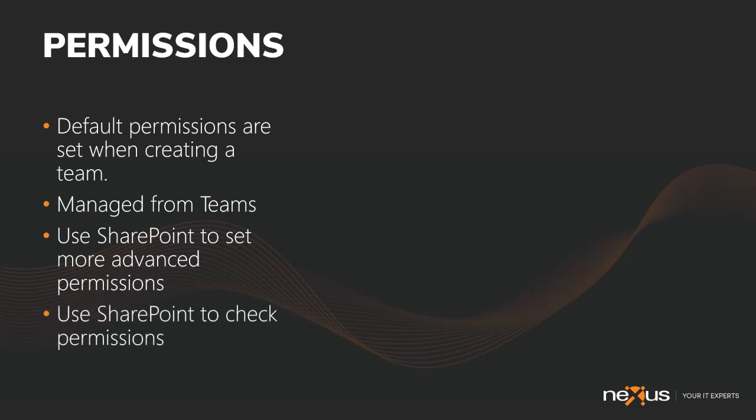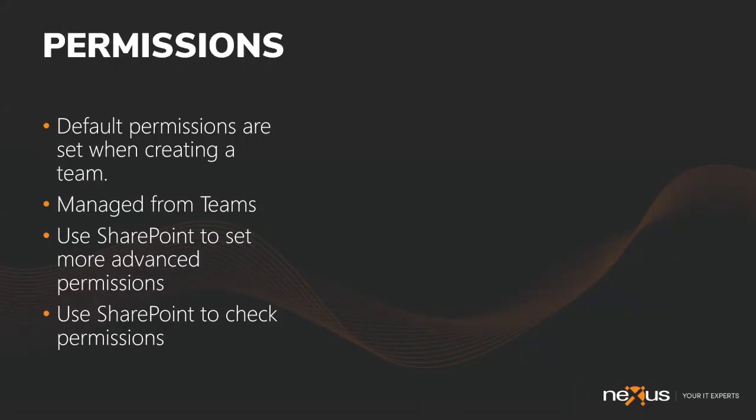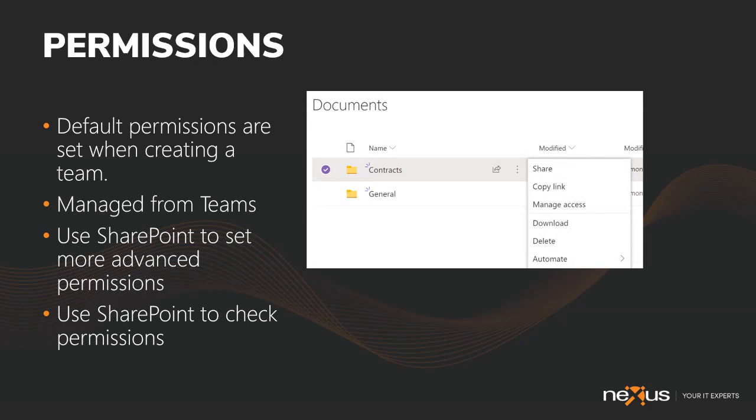And the other useful thing here is that over time, as permissions in a particular SharePoint site grow, you may from time to time want to go in there and see what permissions are set up. So there's the ability within SharePoint to find out what permissions a person has and how that person got those permissions. So just to show you here, just quickly, some images. The easiest way to hand permissions out from within SharePoint itself is to go to a file or folder within SharePoint and click on the share button, and that will take you to a screen that allows you to add some usernames in and share access to that particular folder out.